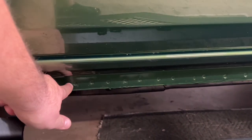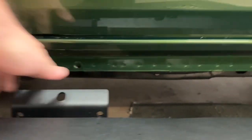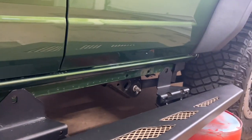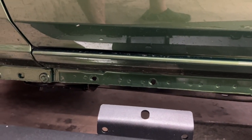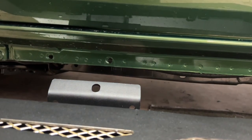You can see all the spot welds in here. Luckily for us, Ford has put 6 bolts, 6 holes, I mean, exactly where they need to be. So we don't have to drill any holes. That's where your pinch weld brackets are going to go. We're going to do those the very last.